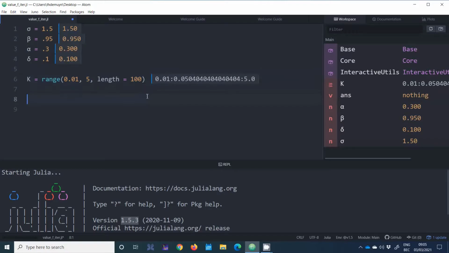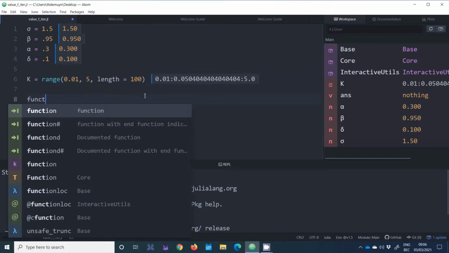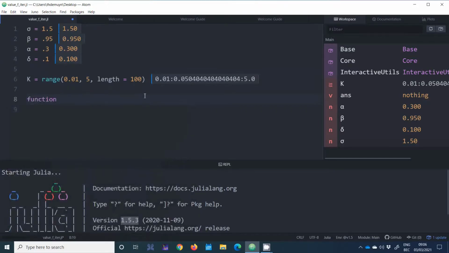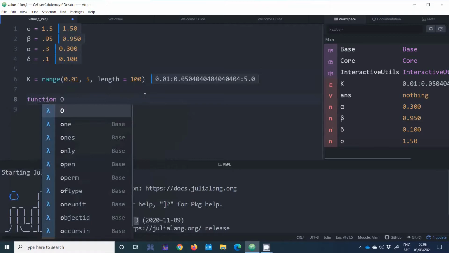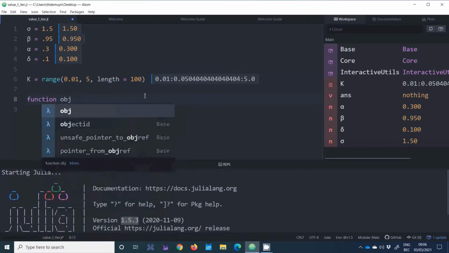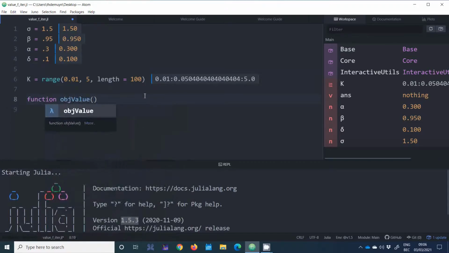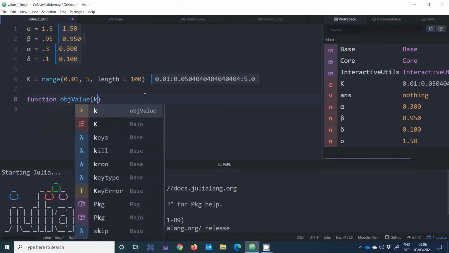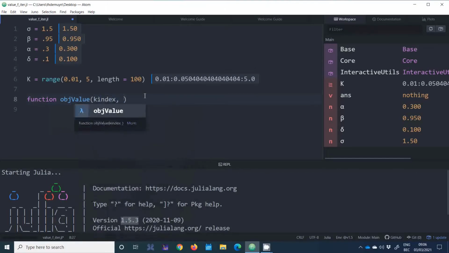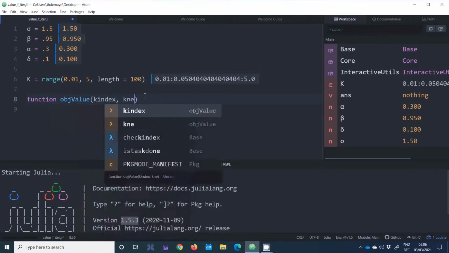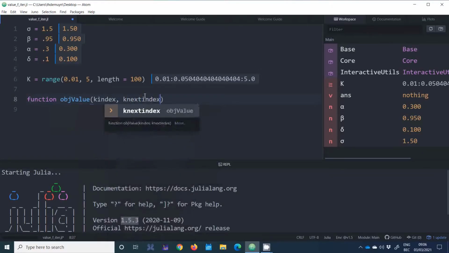Now let's start the real coding. First I need a function, let me call this objective value, which is going to give for a given state and action the value of the objective function. I need an index for the capital stock today, let me call this k index. I need an index for the action to take, which is the capital stock in the next period, and the index of this capital stock.